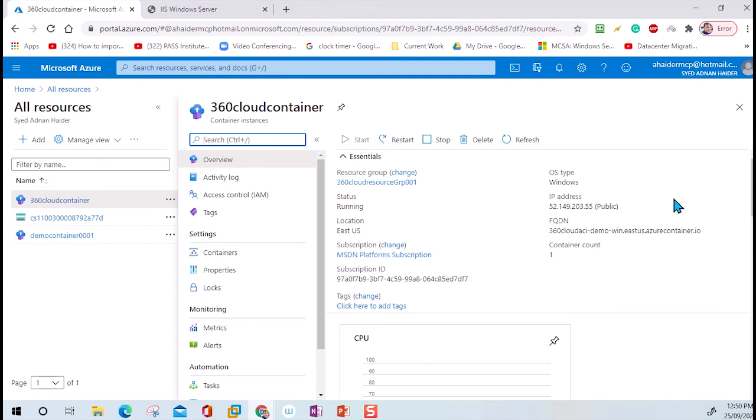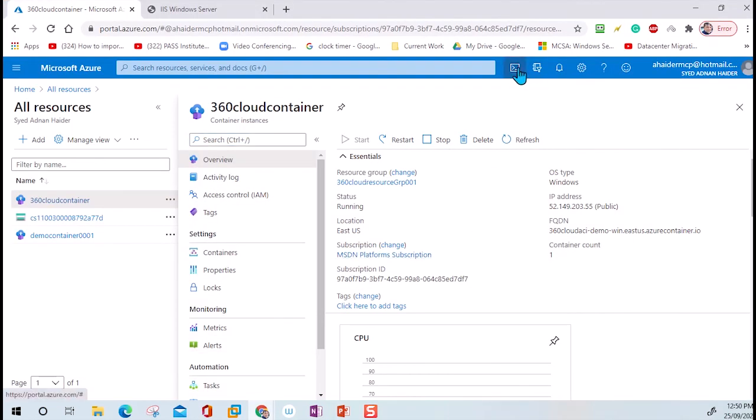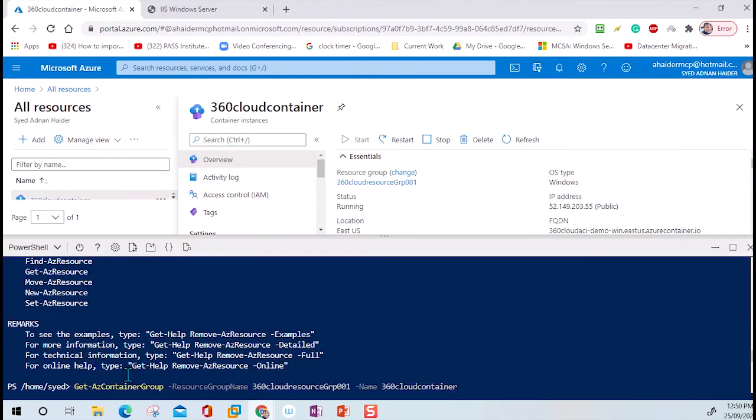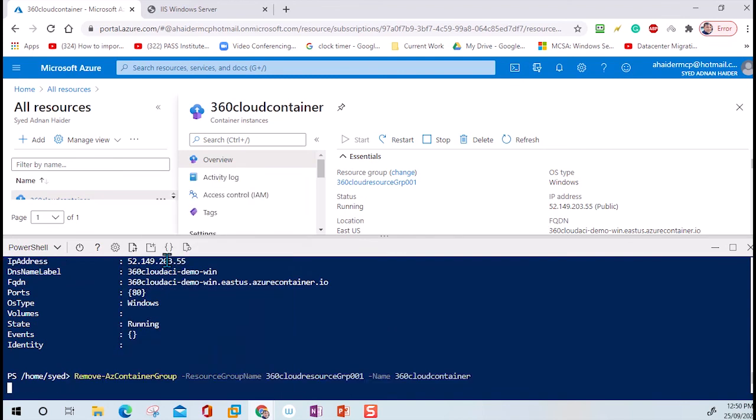So the container is running, and now what we need to do is remove this container. I'm going to run the remove container command, go back to our PowerShell, right click on this and remove this container. So the container is removed.